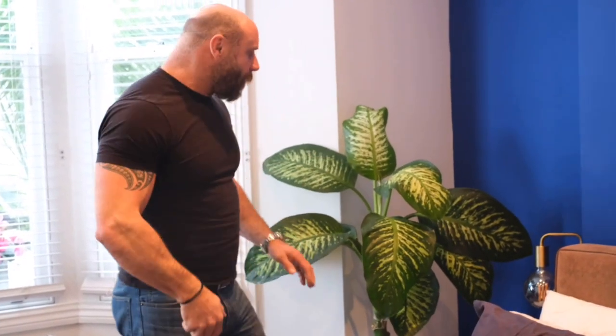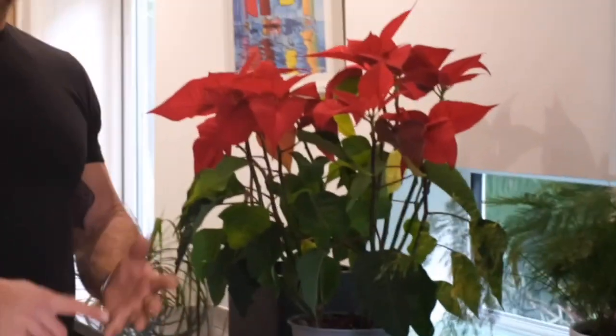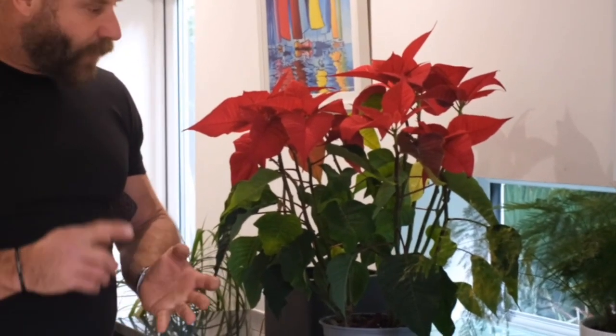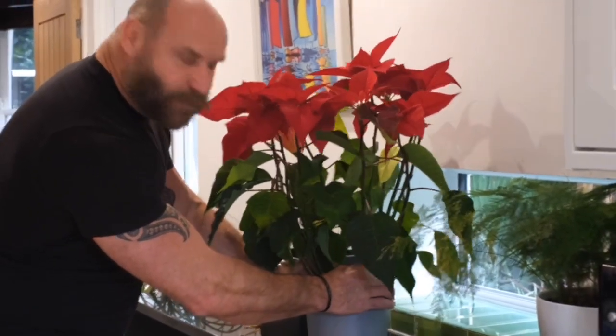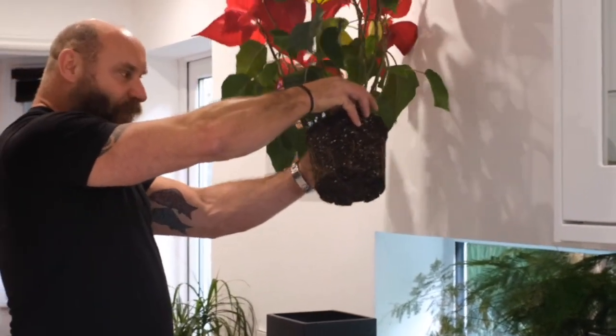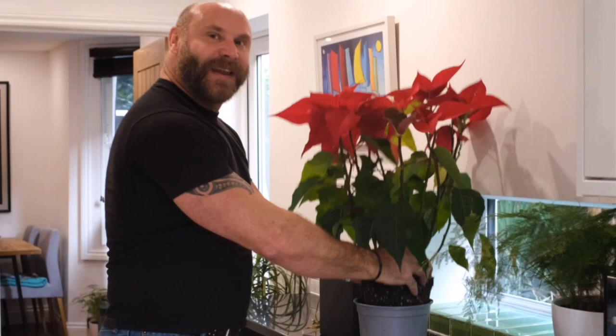My next point is pot size. This is quite important for the plant and can create quite a lot of issues for plants you're trying to look after in your home. Generally, when you buy a plant, they put it in a tiny little pot with a very limited amount of soil because it's cheaper to produce and sell. One thing I would always recommend when you get a new plant is to pull it out of its base and have a look at the root ball. As you can see, this root ball has already been twisted around the soil — there's a lot of root on show, which means it needs to be repotted into a slightly larger pot to allow those roots to really grow into the soil and feed off it properly.